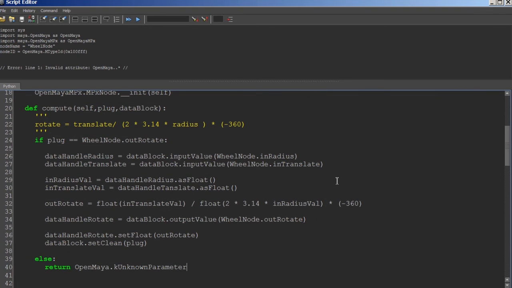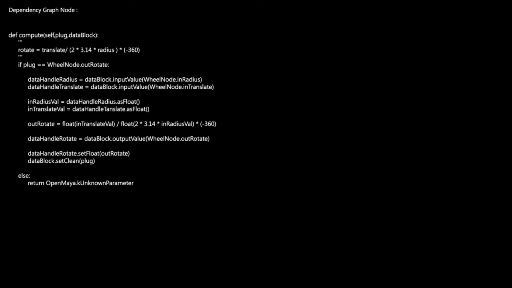Before saving this file and checking it, I would quickly explain in that drawing how we have this data handle and data block here. So this is the code which we wrote in Maya. In the first step, we designed a circuitry saying if there is a change in the input node, change the output.